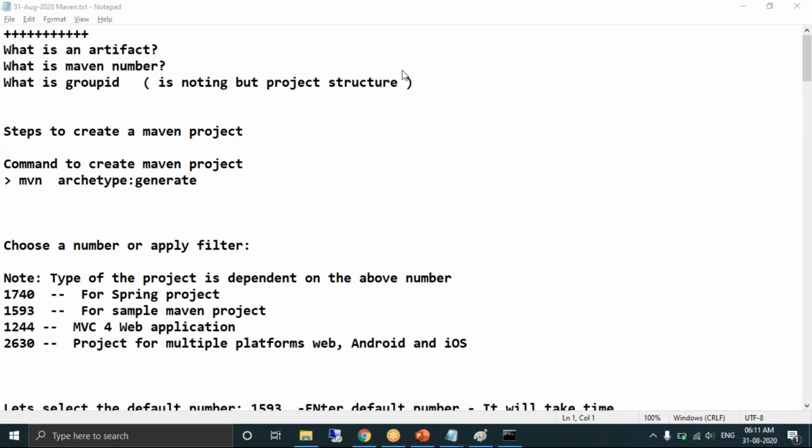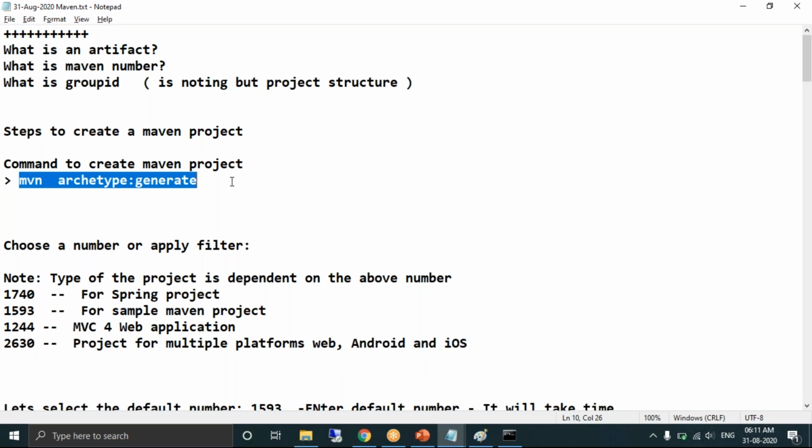Please have a look at this. Artifact, you know it. What is Maven number? And what is project ID, group ID? I'll explain this. If you want to build an artifact, you need to generate an artifact from the source code. You need to run this command, mvn archetype:generate. This is the command which starts generating an artifact.